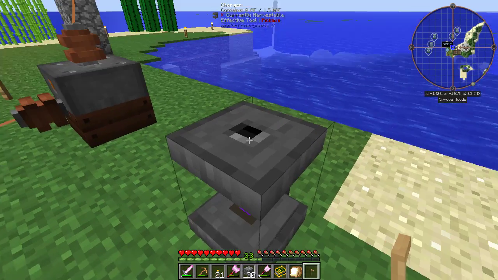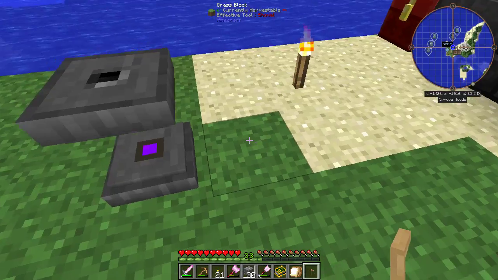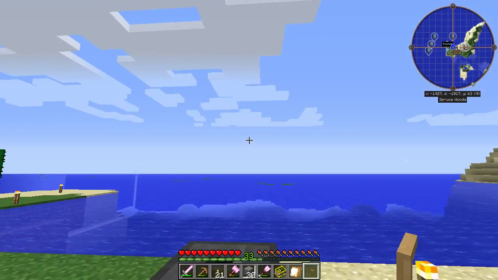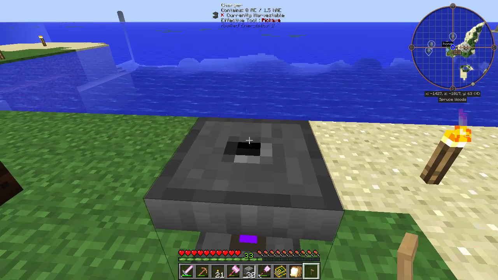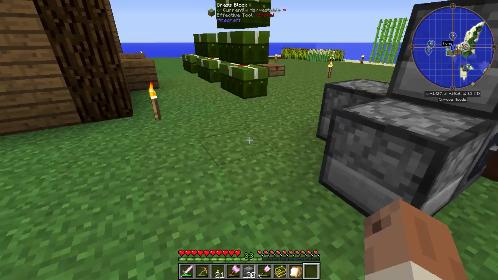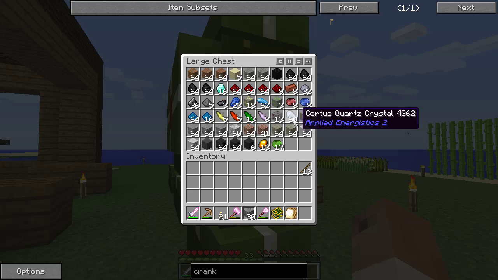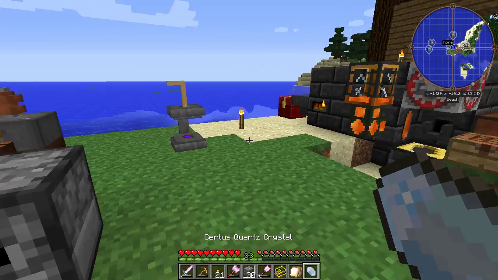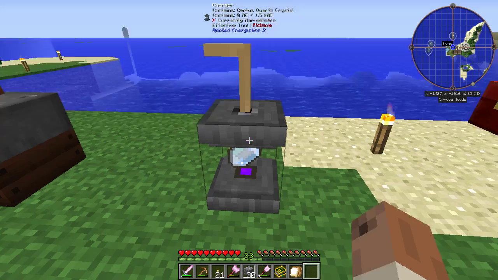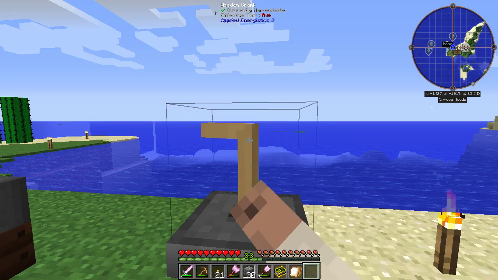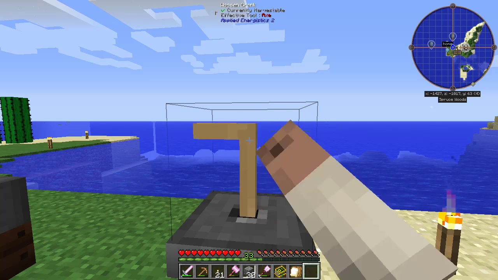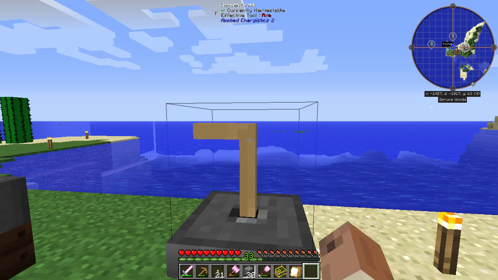But if you'll notice, the texture on the top of the charger is actually, well, I haven't built the grindstone, but that's the same texture on top of the grindstone. And so if I take a hand crank and I just slap it on top here, shift right click, now I can actually use the hand crank on the charger. Again, this is not something that people are familiar with, so if I want to create charged Certus quartz, I take a regular one and I just stand here and right click it, and basically I spin this until it stops spinning, which should just take a few rotations here.